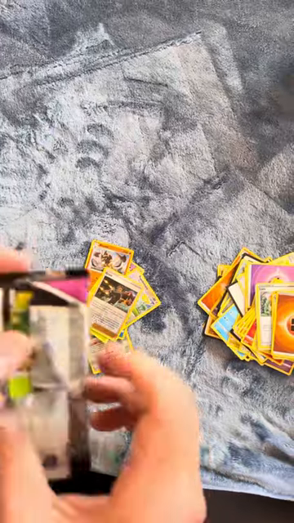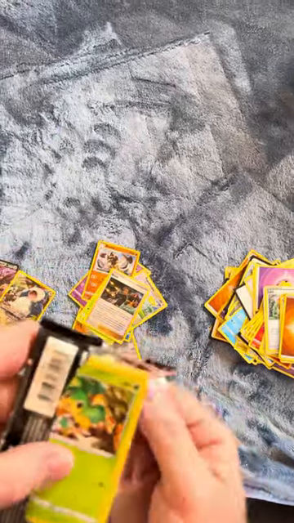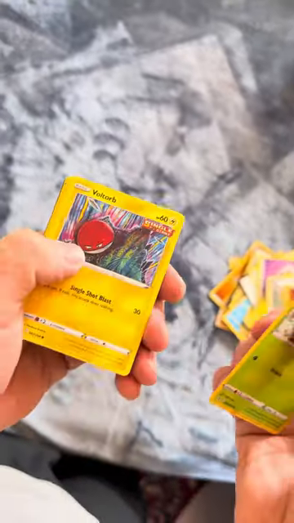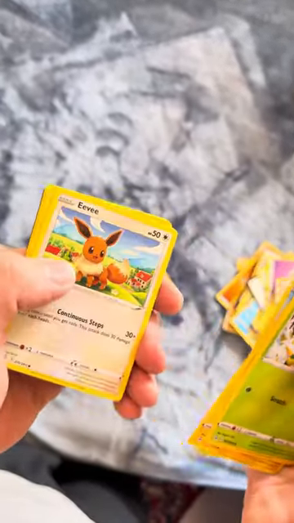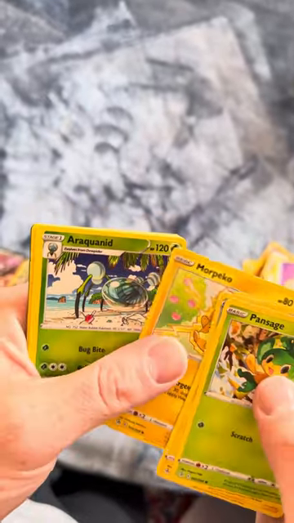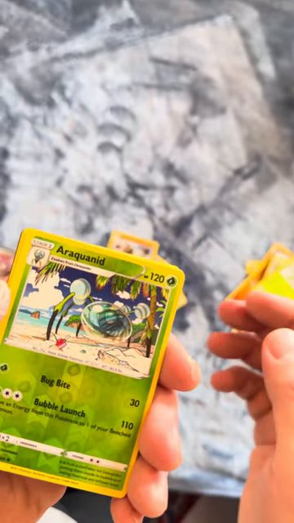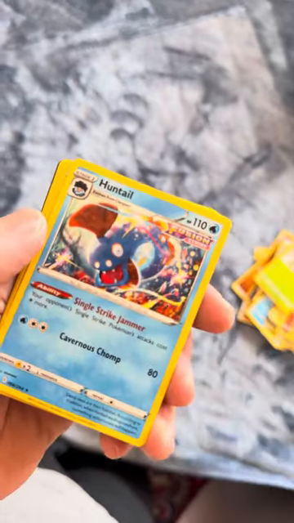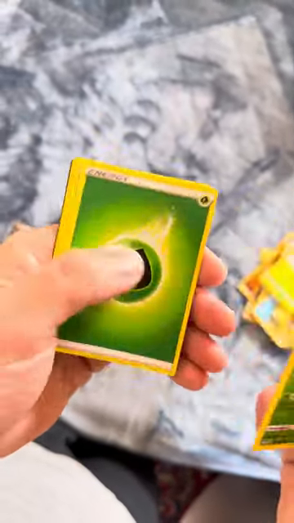All right, last one. Let's get one more hit. But yeah, for $20, seven packs. I mean, you're looking like $2.30 a pack, maybe. You really can't beat that. Plus all the extra stuff, you know, if you have children, the lunch boxes, the tins just for storing. There we go. Oh, we got a rare reverse. And, oh, just a normal rare.